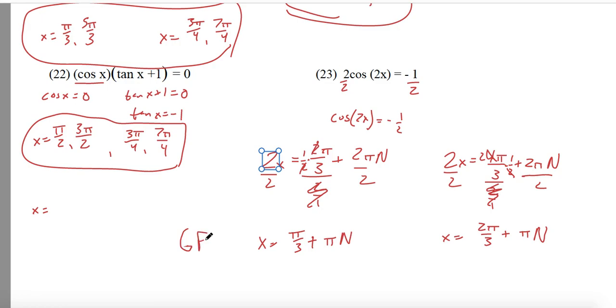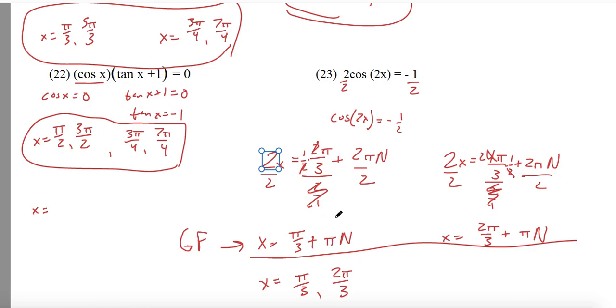That's GF for general form. And then I want to use these to get my individual solutions. Remember, the individual solutions are always whatever that first number is, or that first angle. So pi over 3 plus no pi's at all. So we got pi over 3 and 2 pi over 3 as our two answers so far. And then to get the second answer, I'm going to do pi over 3 plus pi and 2 pi over 3 plus pi. That's how I'm going to get the second answer.